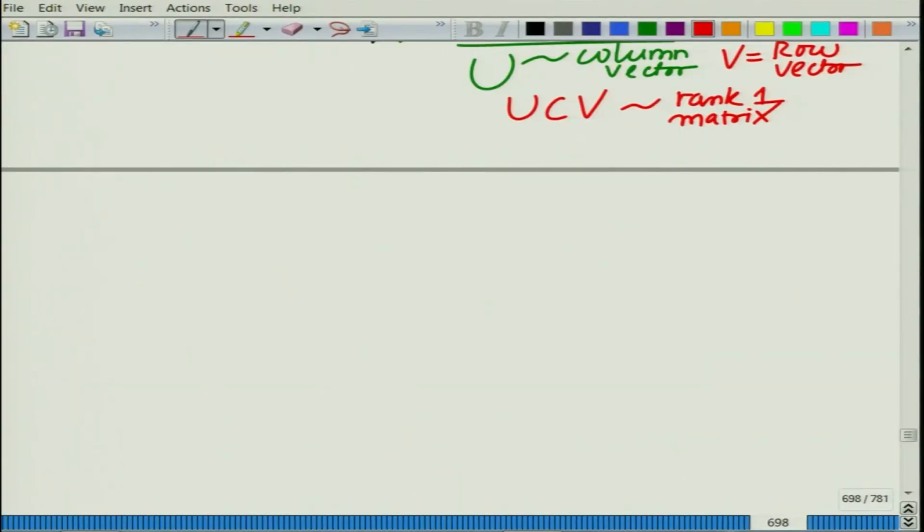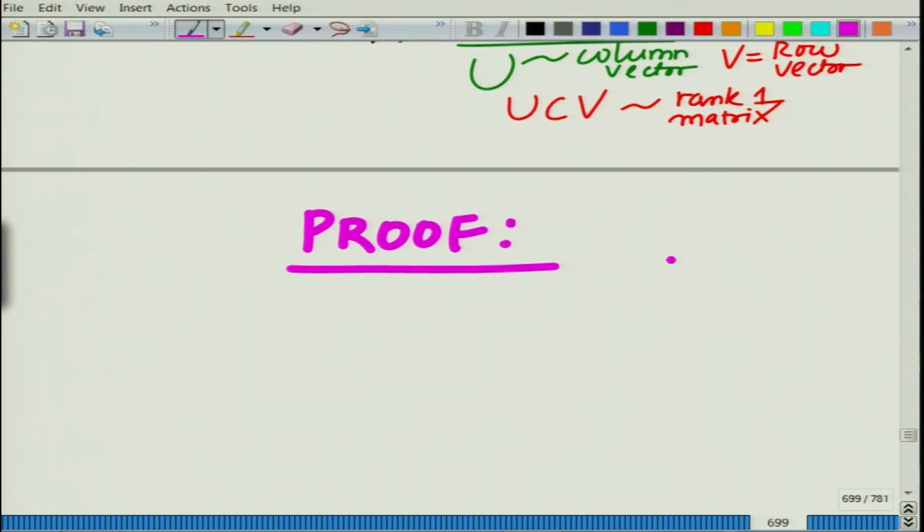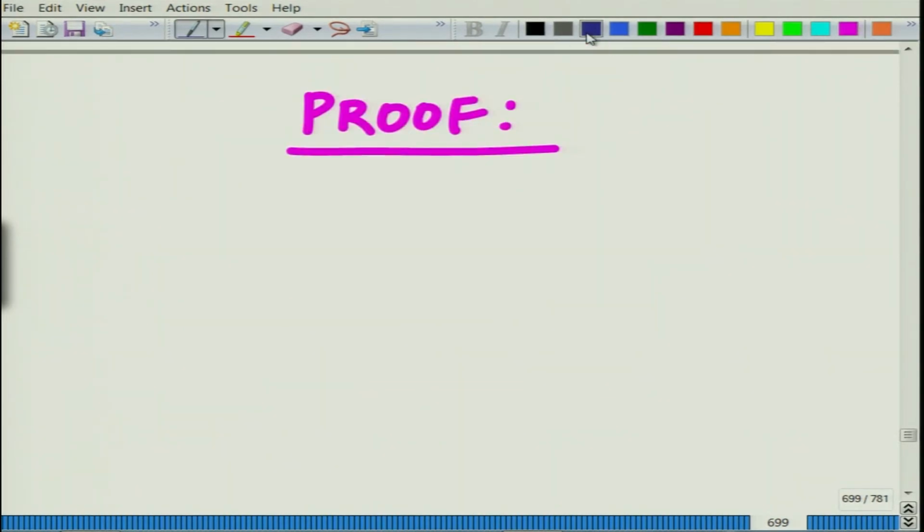Okay. Now, let us look at the proof of this. I think this is a very important property, so let us try to understand it. Let us look at the proof in brief. It is rather informative and a very useful exercise to understand the proof of the matrix inversion identity, because that by itself is a learning experience. So, let us first establish two properties that we are going to use in the proof. Let us simply call them property 1.